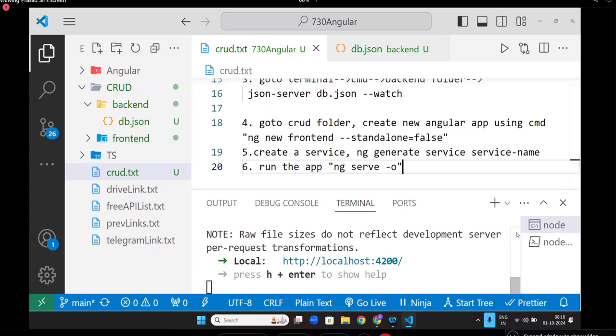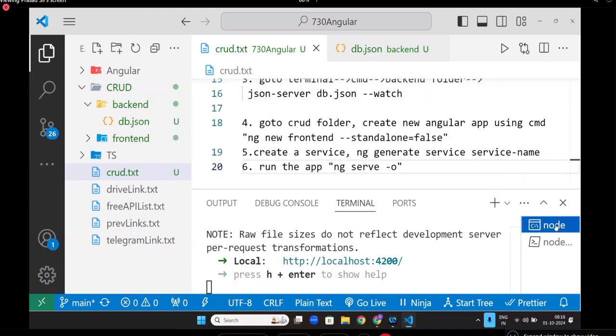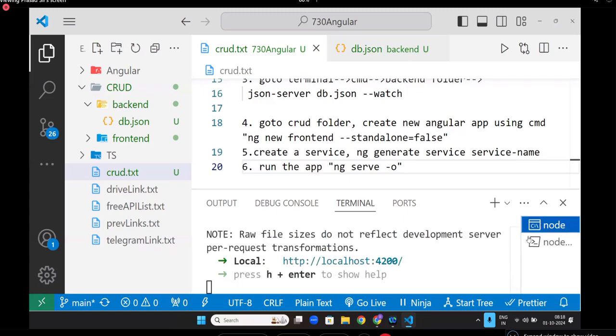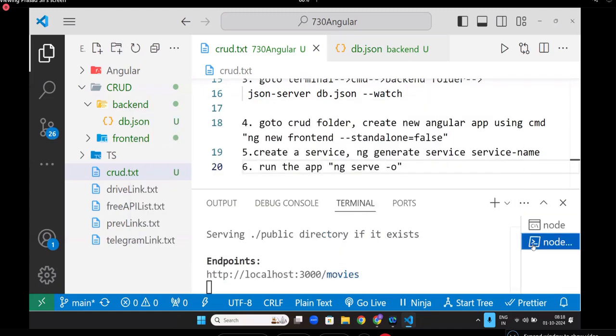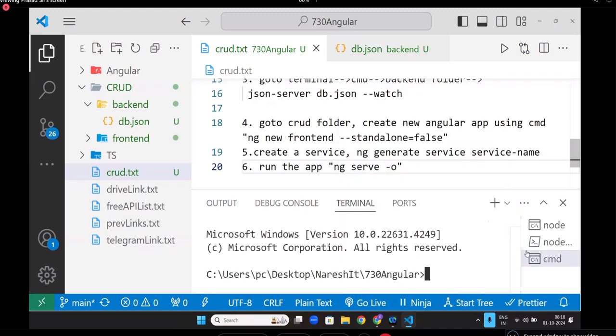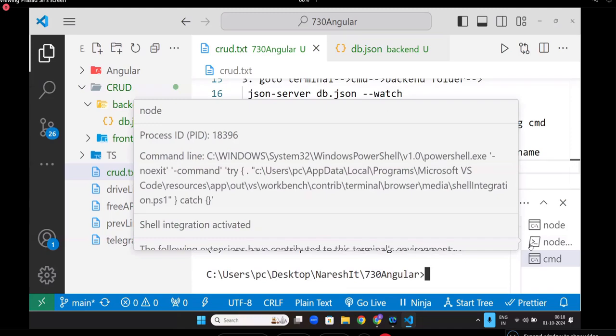Where is my back end running? Localhost 3000 slash movies. You can see the front end is running on top. So two things are running on two ports: the front end is running on 4200, and the back end is running on 3000. Any doubts here? Don't disturb them, whatever you do. If you want to use anything in the command prompt, create a new command prompt and use it.